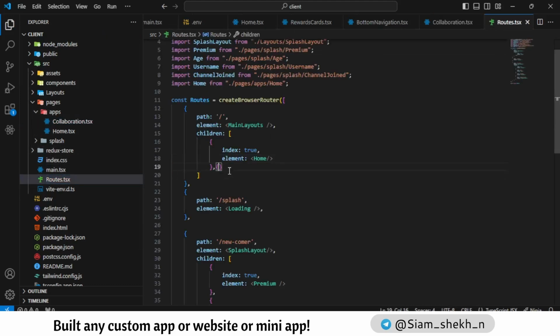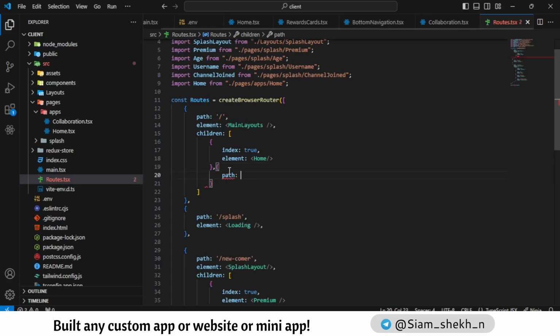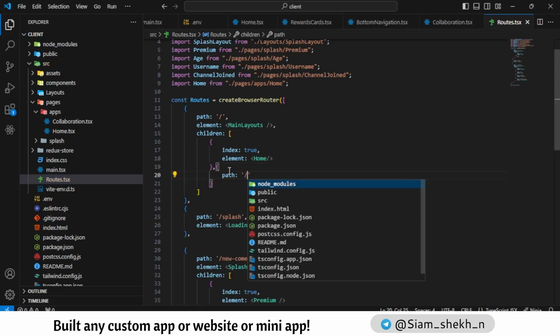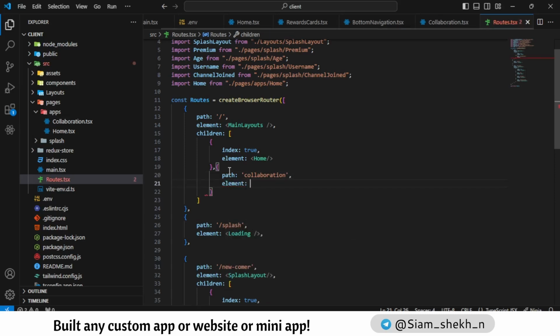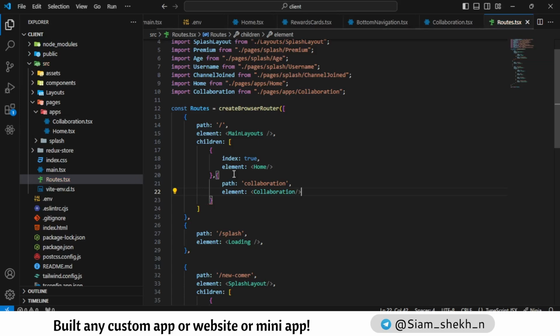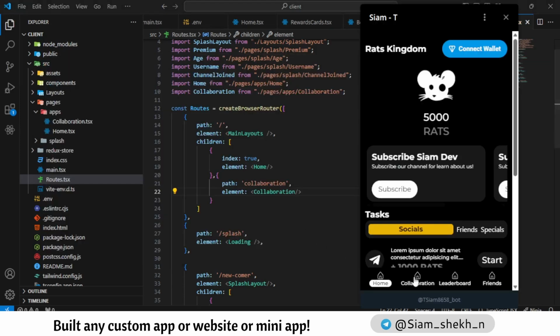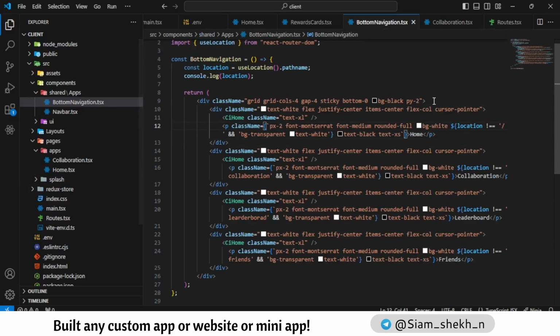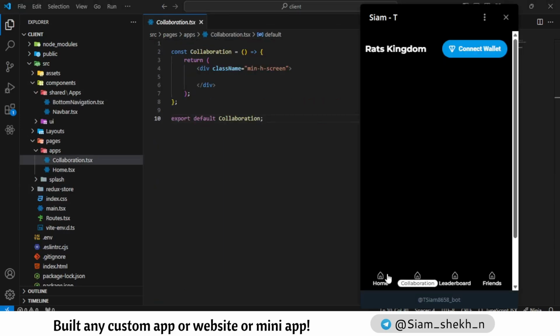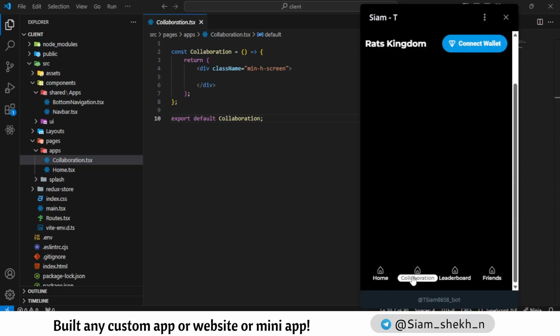Okay, now here the path name is collaboration, then the element is also collaboration. Perfect. Now you can see if I click here, brother, that's not a link. One more mistake. So here you can see our collaboration page is properly ready.